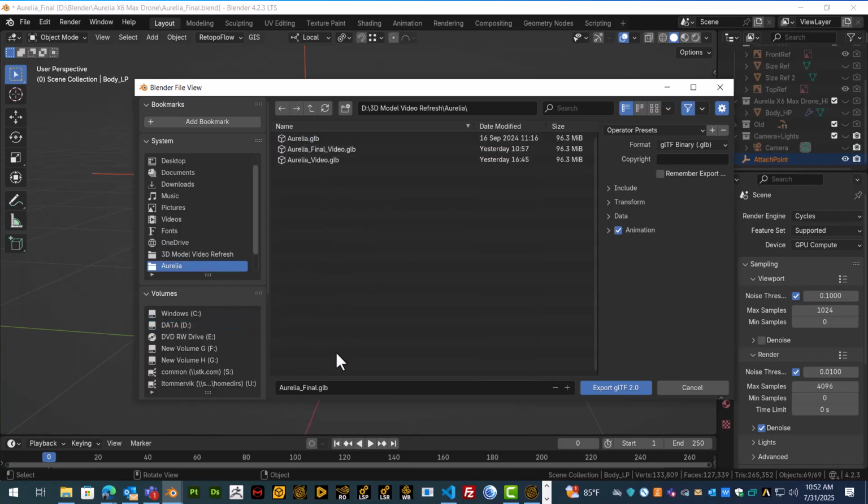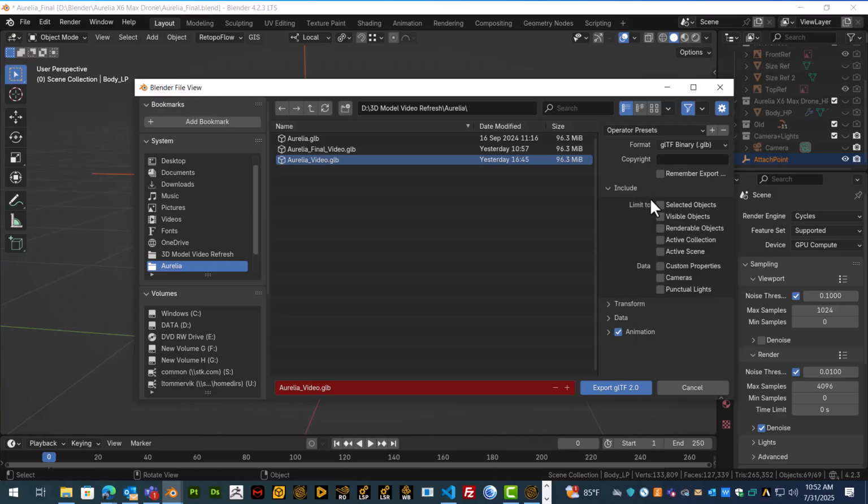And we want to call this Aurelia video, since that's the model we're working with. Make sure I include all selected objects, and we'll export.